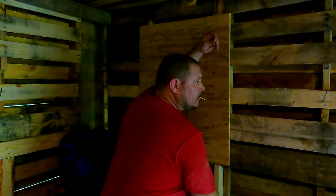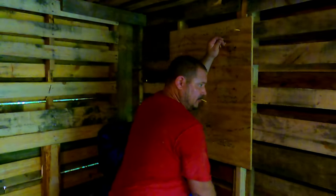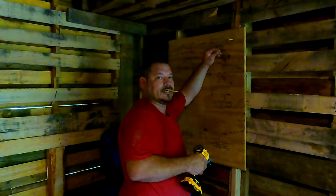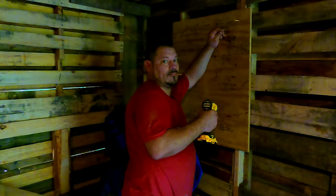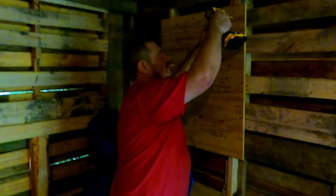Okay. So, I just said I see a couple things that we need to fix before we put them in here, like nails sticking out of the wall. They're big enough to jump up on the little roost thing and get up here, but there are a couple spots where nails are sticking out, and I don't want them to jump into the nails. We'll be good. Okay, all right, let me get this up, and we'll take care of that, and then get the chickens in here. Unless code enforcement has any other issues before I do that. If I find anything else, I'll let you know. Okay, all righty.